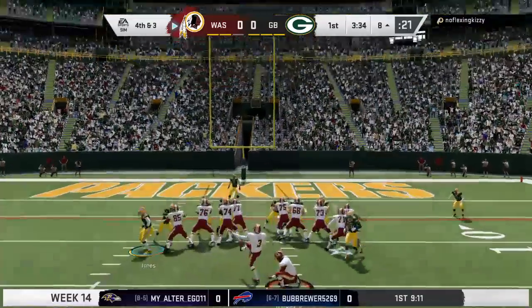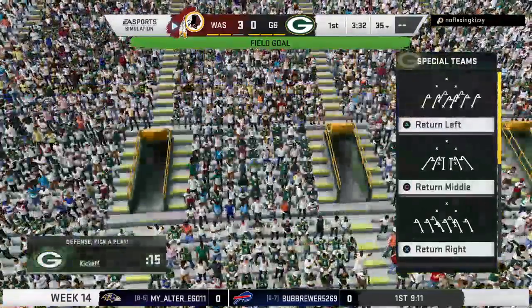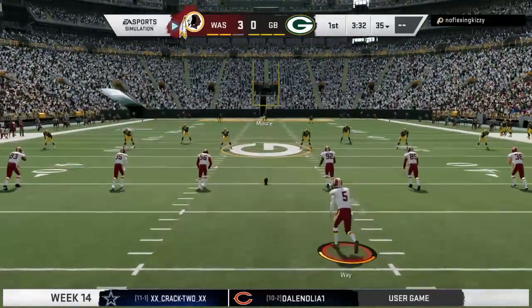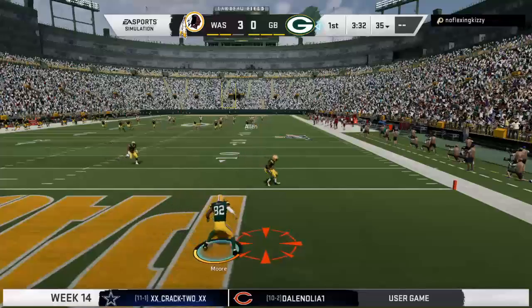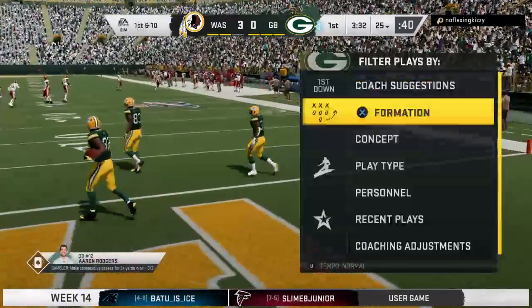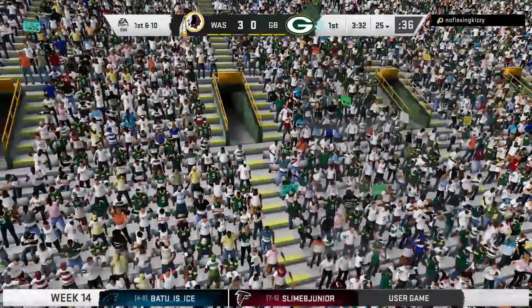Hopkins' kick is good. Well, after marching down the field, only getting 3 there, kind of feels like a win for the defense. And it does. They'll go to the sideline feeling a lot better that they didn't give up a touchdown after the march against them. But if I were the offense, I wouldn't hang my head over that one. That's a good drive, and 3 points were put on the board.